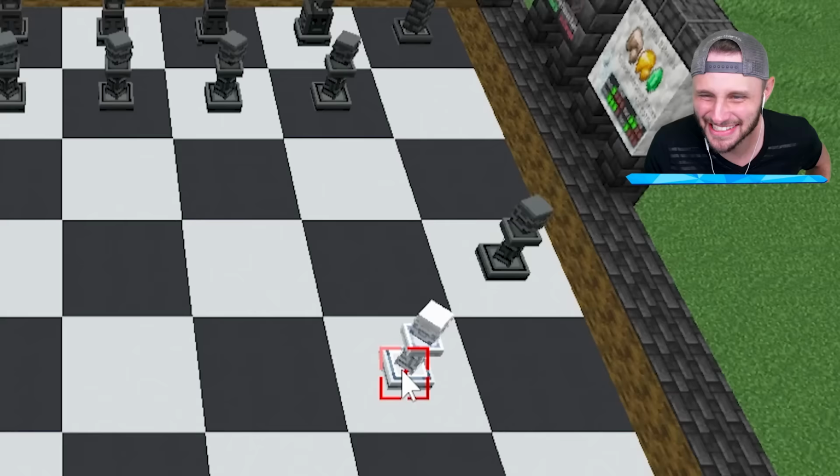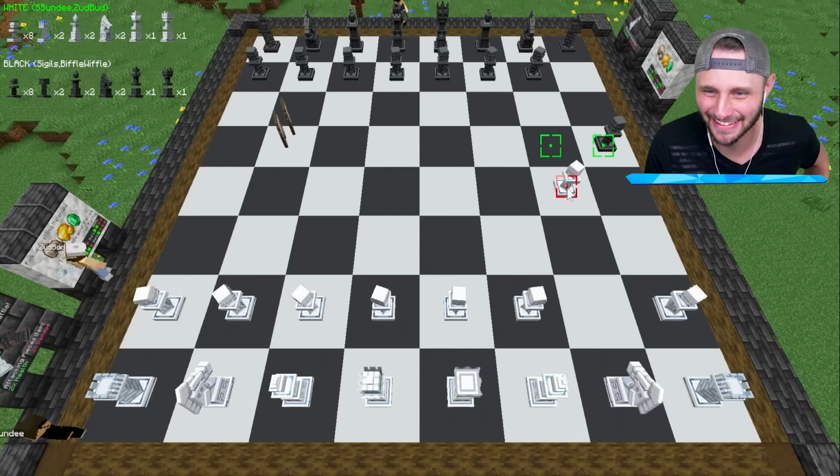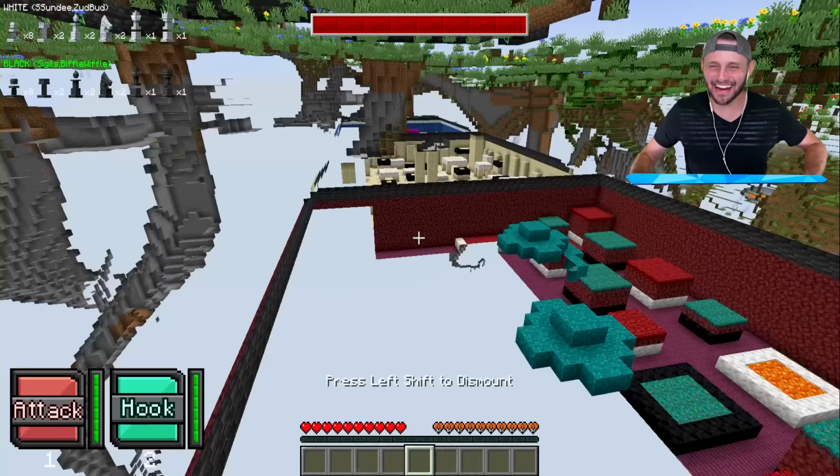Okay, should I fight Sigils, Zud? Or no? Yeah, let's do an early fight. Why not? Oh, wait, I should do the upgrade. I'm fighting up before he upgrades! I didn't upgrade, Biffle, I forgot. We have the advantage. Oh, that's right, because we attacked, we have the advantage, and he forgot to upgrade.